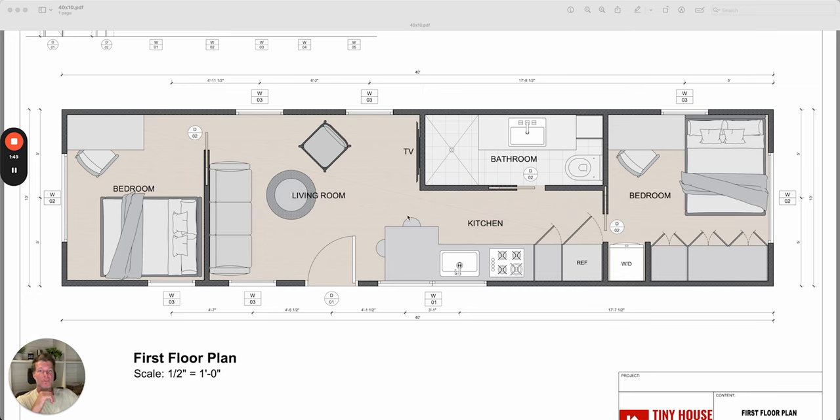Walking through this area, there's a pocket door leading into the master bedroom. You can put a queen-size bed here and a large desk, or slide the bed going the other way with a side table. There's a huge five-by-four picture window. This is a full-on closet with sliding doors. Next to it you have your washer and dryer in this room. That covers this whole side of the house.